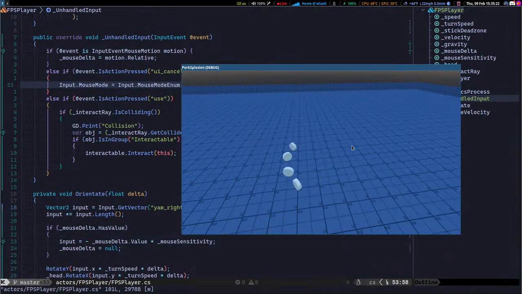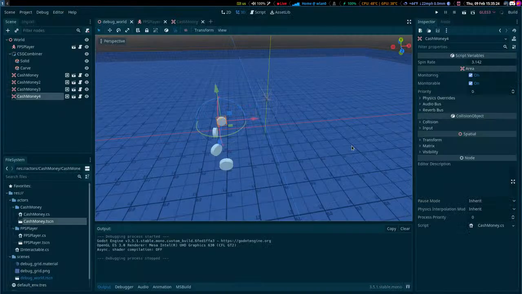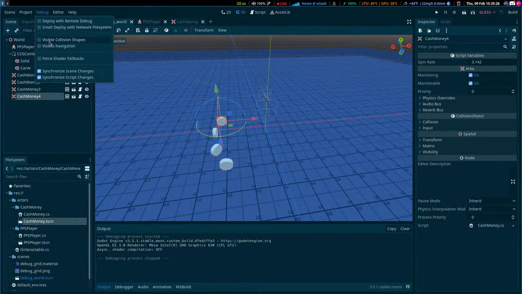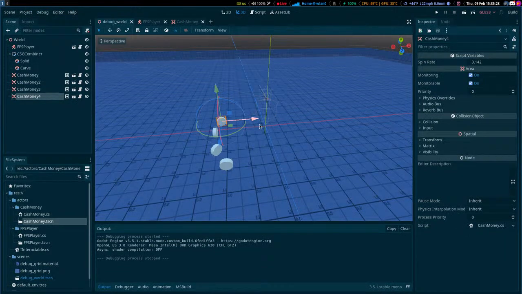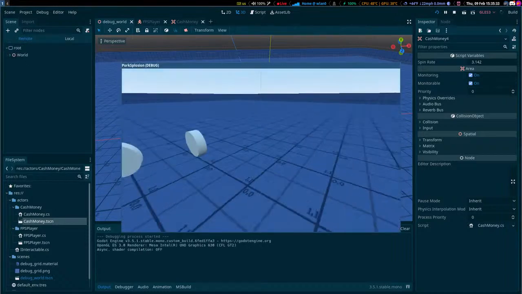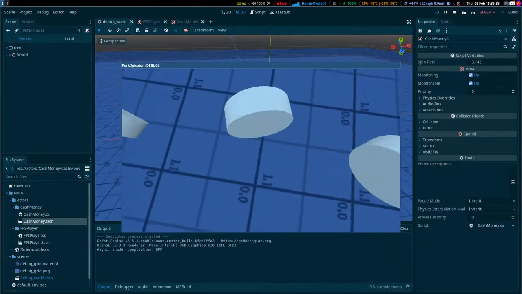Oh. And then I need, okay, visible collision shapes. I just want to see that they're actually colliding.